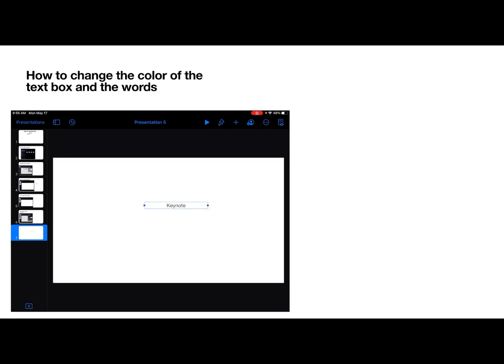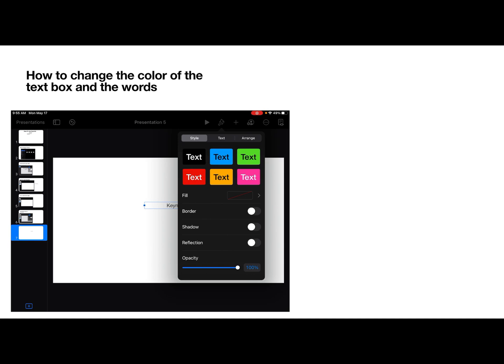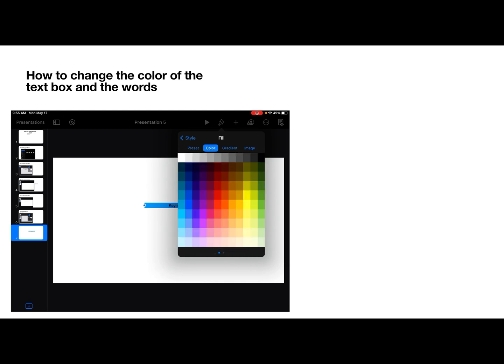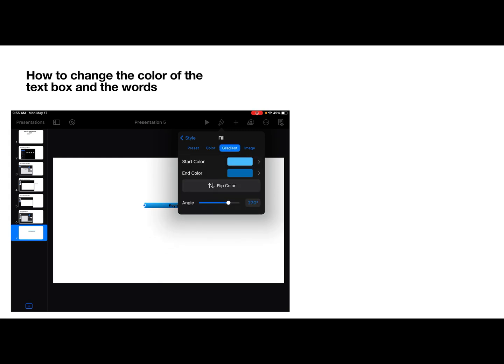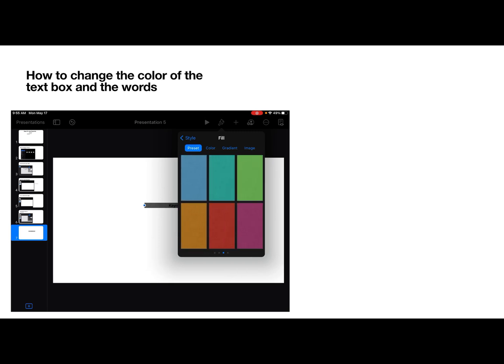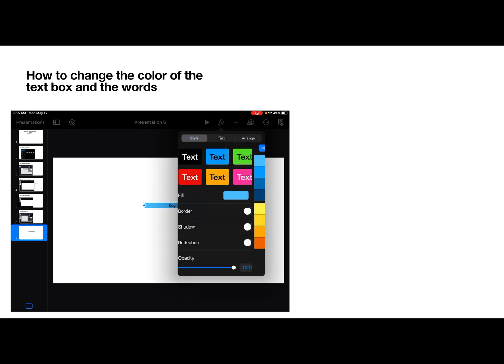This is how to change the font's color. You're gonna go to the paintbrush and click on it. We're gonna go to style, and we can click on any of these colors, or we can go to fill and pick our colors, like light, dark, gradient. We could set an image, but we're gonna go with a preset. We can go with all these different colors, or we don't have to have a color at all. So here's light to dark. I'm gonna go with a light blue.